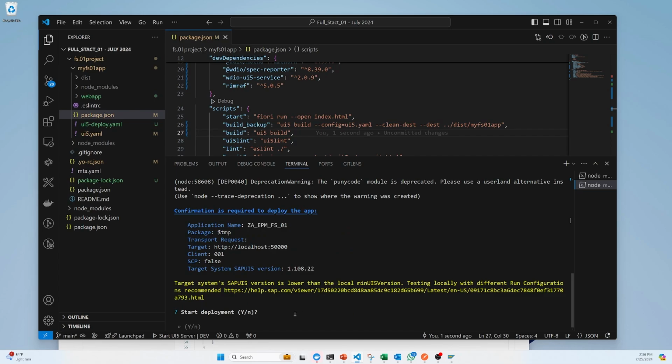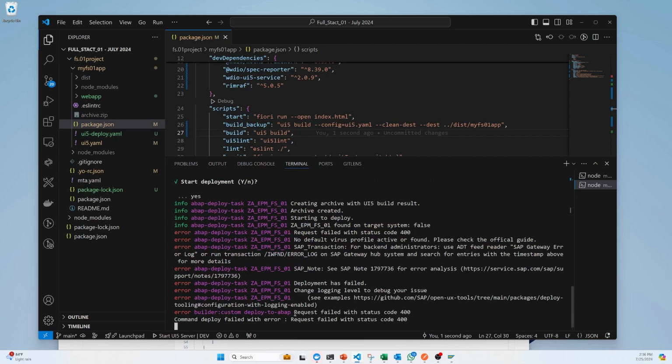Okay, looks good. Start deployment, yes. FS01 error analysis, deployment failed, debug issue.